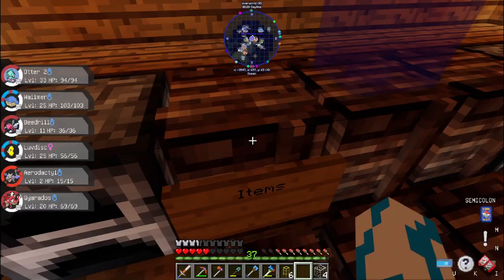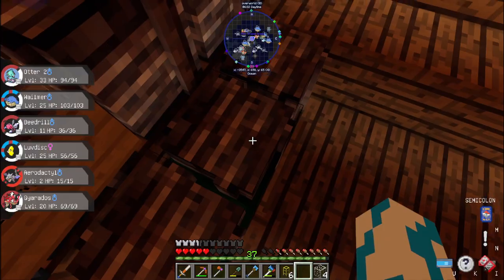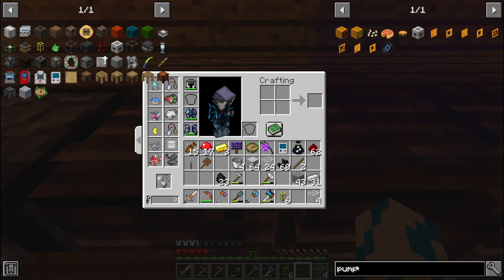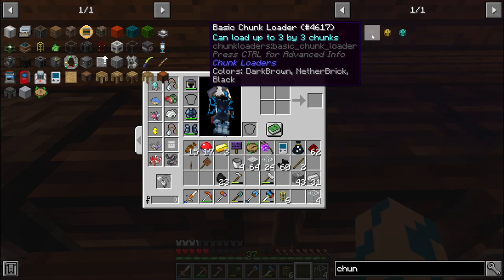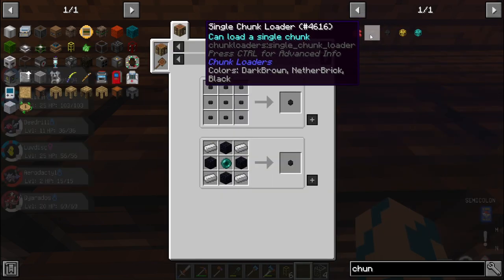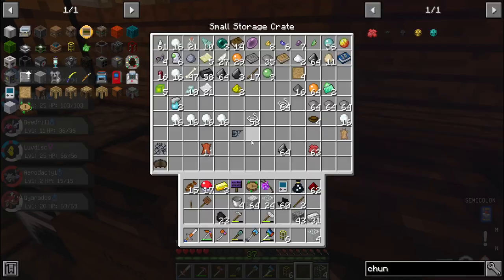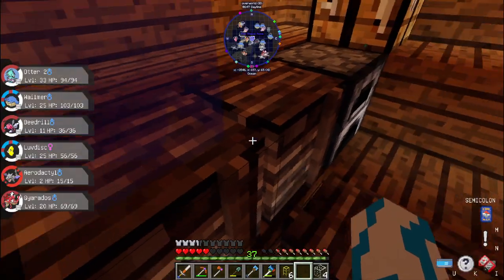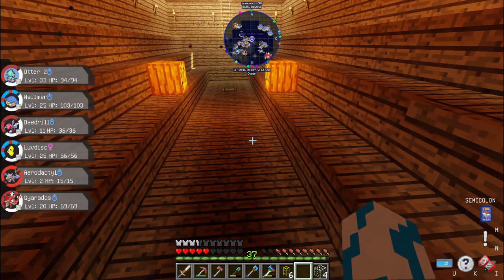Alright, so where are... So we've got the single chunk loaders, but I don't have enough to craft the 3x3. So let's do chunk loader. Here we go. So I can make a basic one. Just need obsidian. Which means I just need lava. Unless I've got some obsidian laying around somewhere. No, I don't.